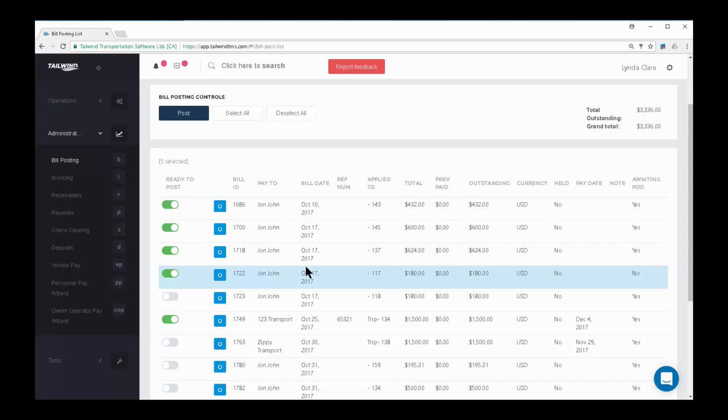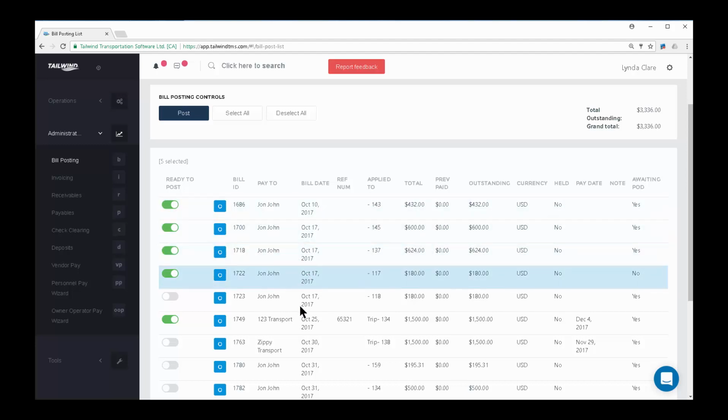As an asset-based trucking company, you wait for your company drivers and owner-operators to send their trip envelopes into you with their proofs of delivery. As a freight brokerage company, you wait for your carrier partners to send you invoices with their proofs of delivery. It is this screen that can manage that for you. Once you receive the POD from your company personnel or carrier partners, you can then post their bills to move them forward through administration. So this list will allow you to see which loads you are still awaiting PODs on.